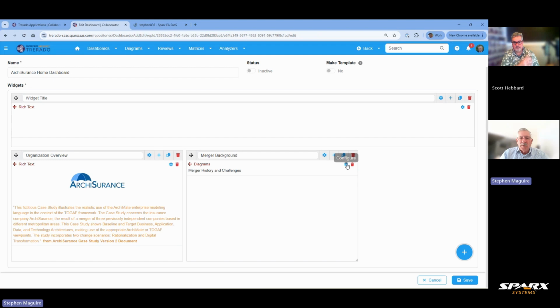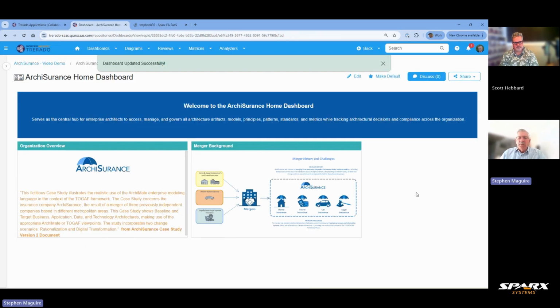So we'll save that. Let's say, look, we've done what we need to do. We've got our title in, we've configured our widget. Let's go save. So we've saved the widget. Now we're saving the dashboard. Click on that. And now you can see that the diagram has popped up and it's starting to tell a story. We've got our title backgrounds the same.